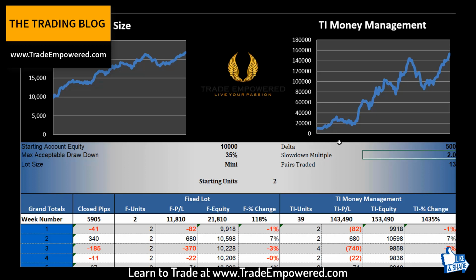So that's when people ask why I'm conservative, why I like a smooth equity curve. That's why. You don't see it in the trading, right? But the icing on top of the cupcake is the money management. We all know that. That's what makes your buck in trading. It's not how good of a trader you are. It is how good of a trader you are, but it's not by finding more opportunities, right? It's not by being more aggressive in the market. It's by being consistent and implementing a great money management system.